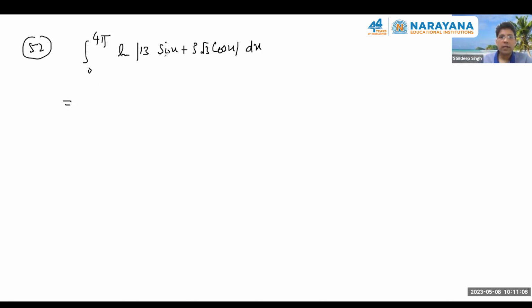See, obviously it is a sin theta plus b cos theta. So how do you start? a sin theta plus b cos theta. So what will be the value over here? 169 plus 27, that will be how much? 14 will come. So 14, and write this as sin A cos B plus cos A sin B, that is sin of x plus alpha. Correct? So what is going to be tan alpha? I am taking alpha as an acute angle. So tan alpha will be 3 root 3 by 13. Correct me if I'm wrong. Right? This is the first step.